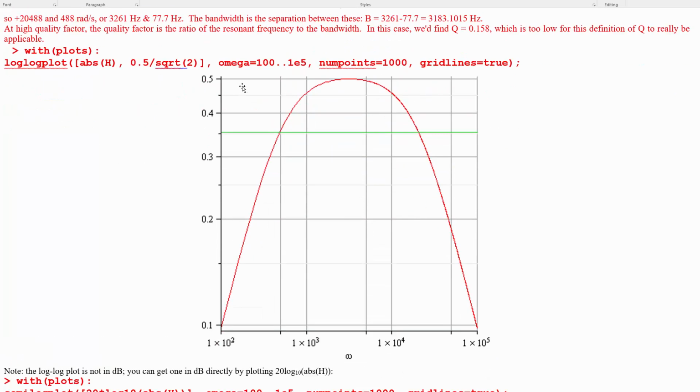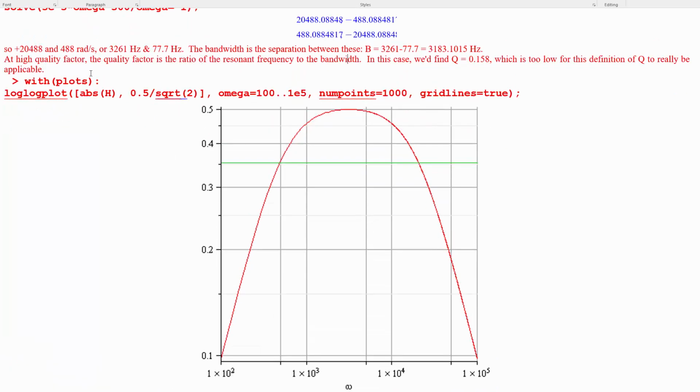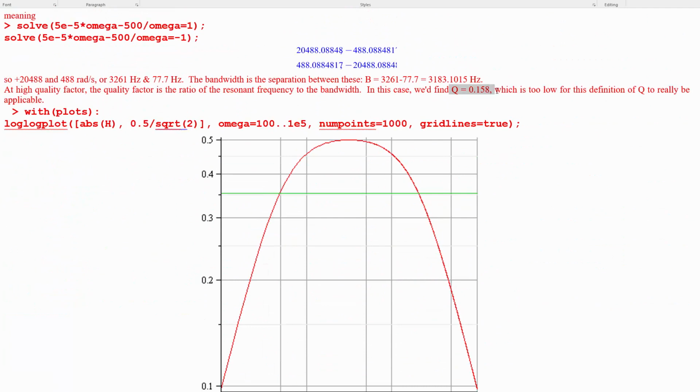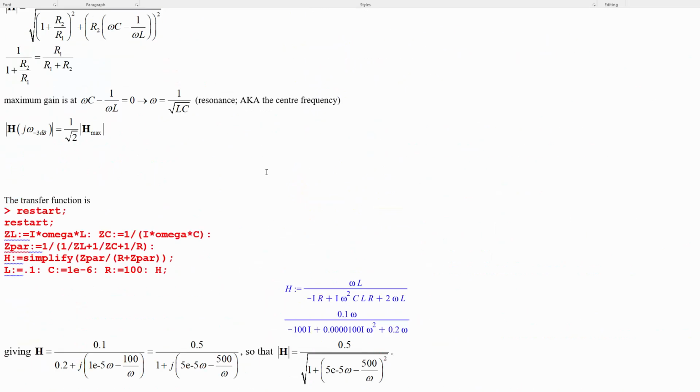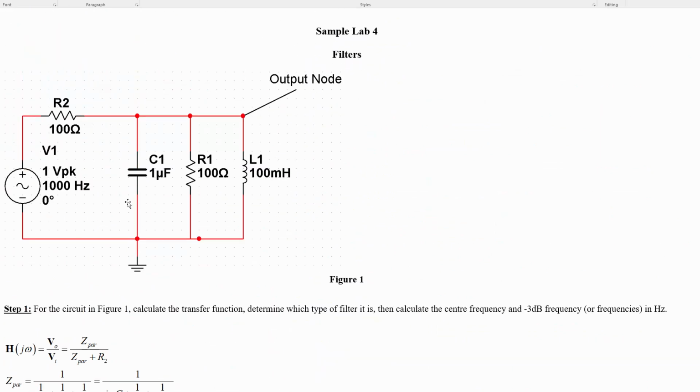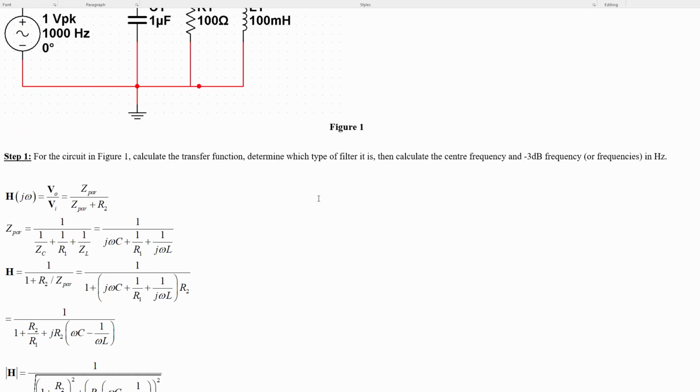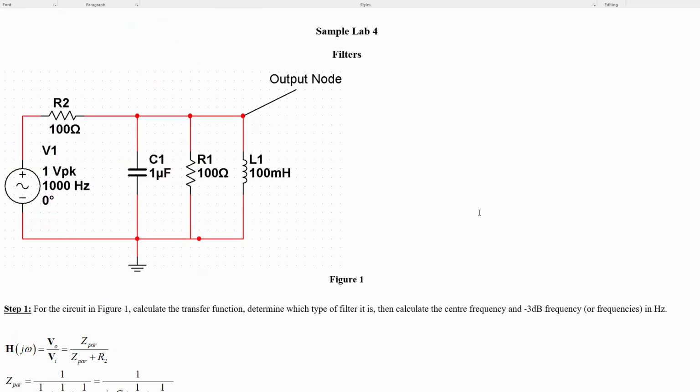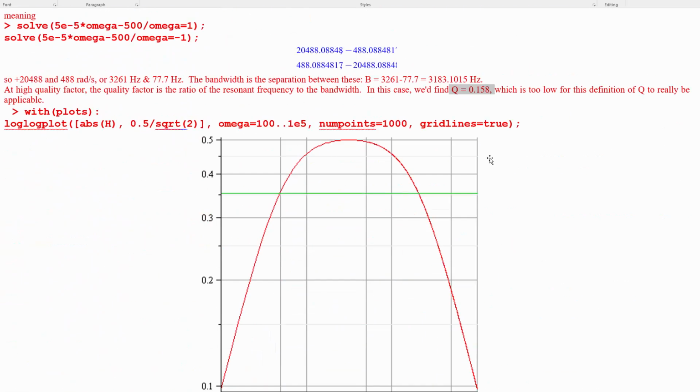But we do have to be a little careful with quality factor. Not everybody uses the same definition of the quality factor, especially when it's quite low. The different definitions can start to diverge. Although this is okay for this particular kind of filter, for other filters which don't go off to 0 in the stop bands, this definition would not quite work.